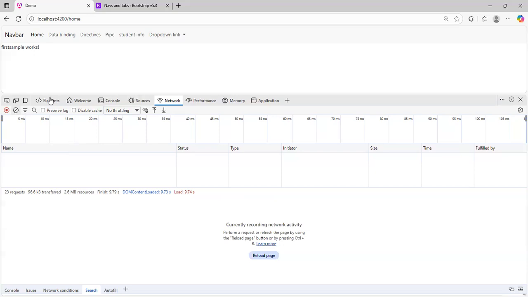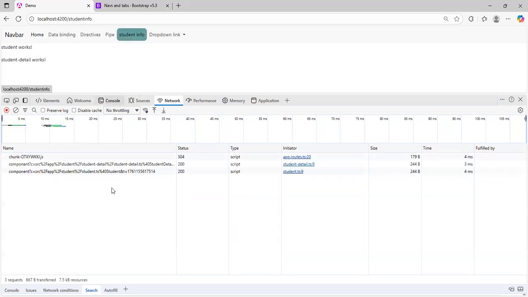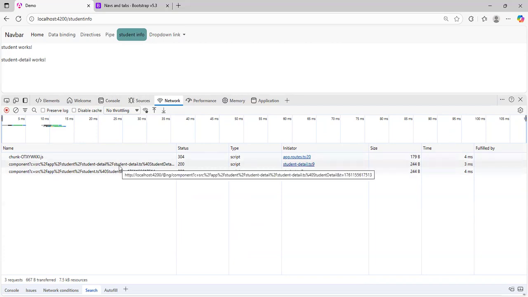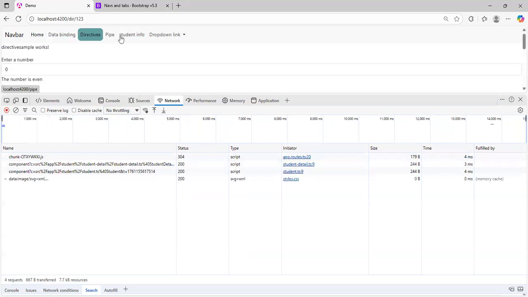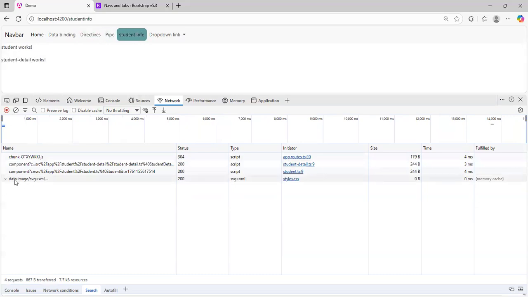Then click student info. Can you see only two files are loaded?